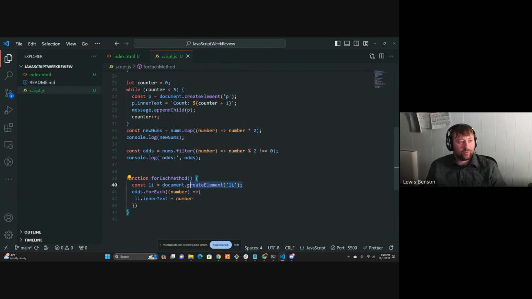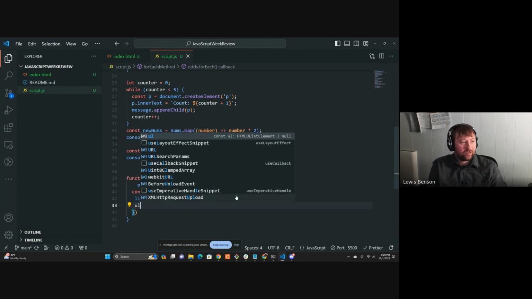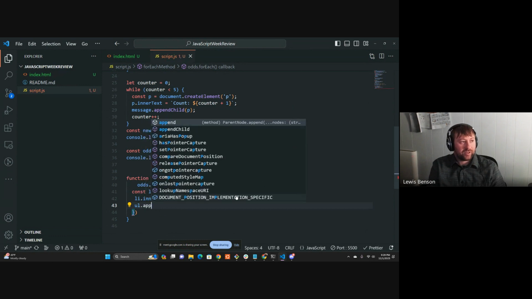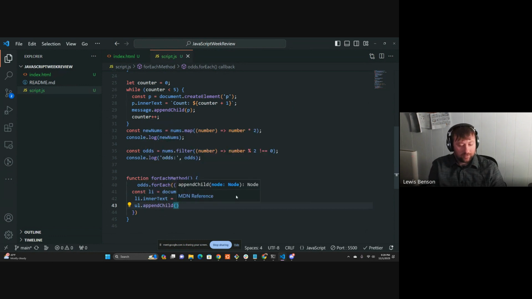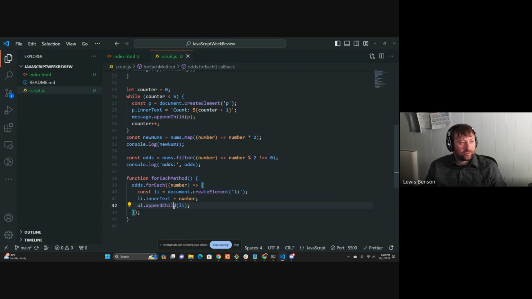Otherwise, it will not. We want to recreate a new li every single time this runs. And then we need to take this and append it to our ul. So this will be ul.appendChild(li).